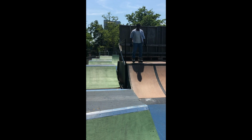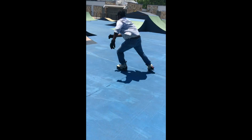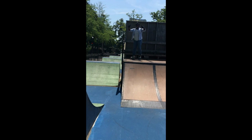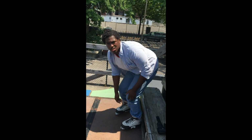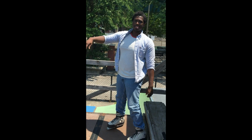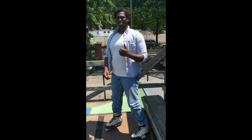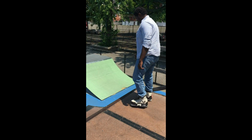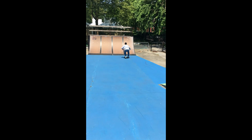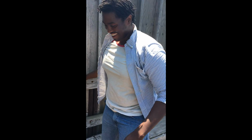This skate is loose. Alright, so first take was pretty decent. I just tightened this part of my skate and I loosened this part so I can get that knee bend that I need. I'm just gonna try to do the same thing. I'm just going down this ramp, up that, gonna jump, and then come back down. But my objective is try to make it smooth, as smooth as I possibly can on my second day skating. Let's see what happens. Sweet. Okay, let's keep it going.